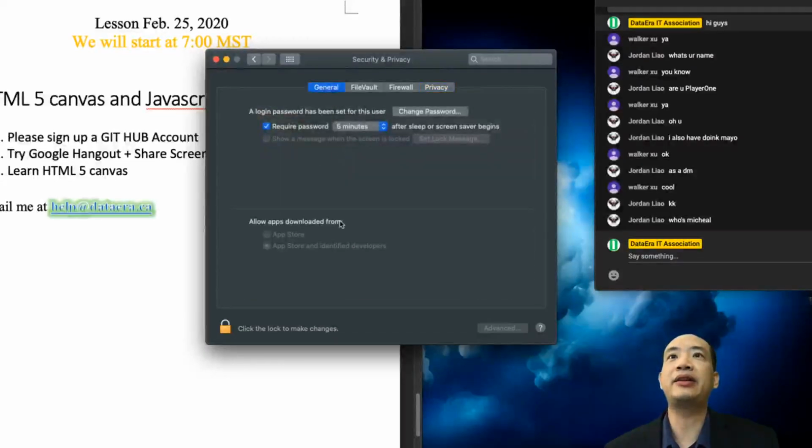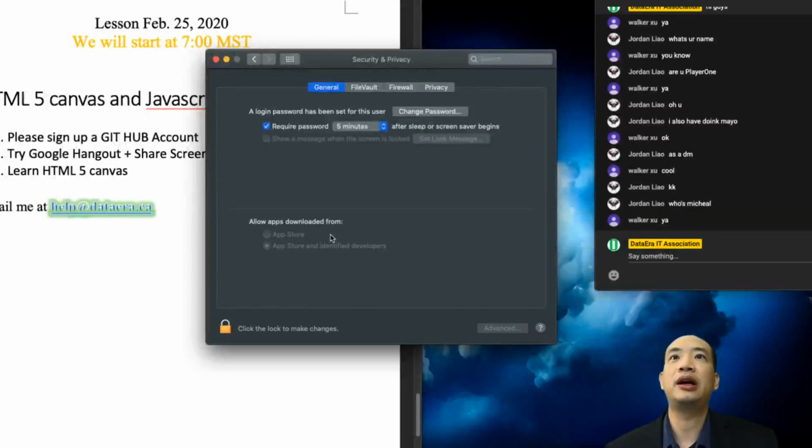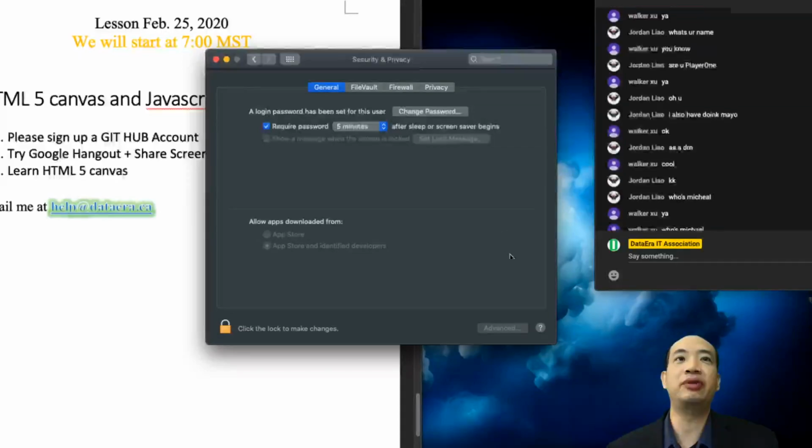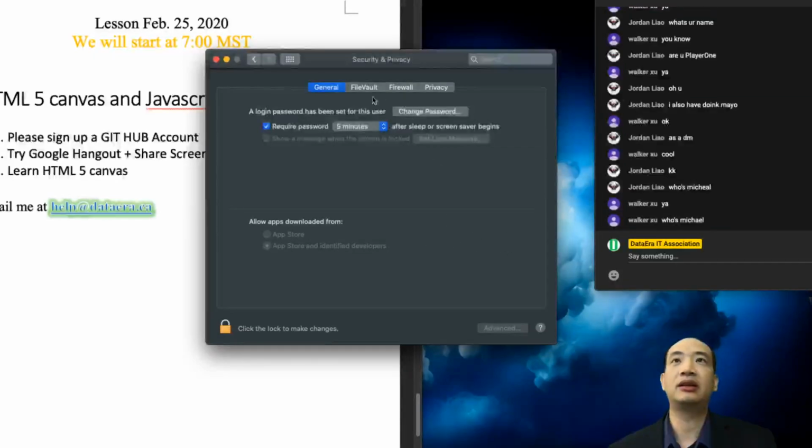You click General, and usually there should be something here, and then you unlock it, and then it will work. Okay? You got it? Okay. Yeah, you can try.